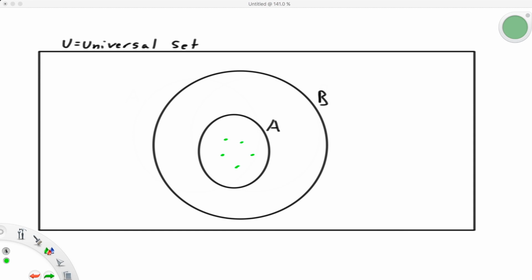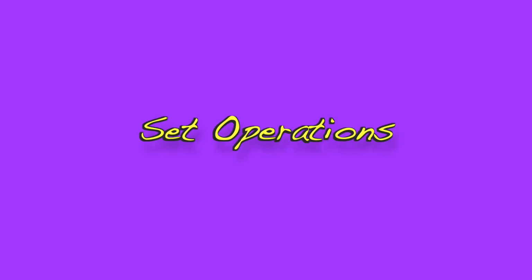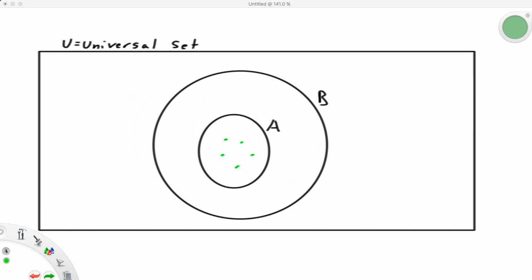And now that we have an understanding of how to visualize these sets, even less time to identify. Admittedly, this may not seem like much at first, but in the next video, we'll begin our study of set operations, which essentially are different ways to manipulate sets. And for those set operations, this technique for visualizing sets will become especially handy.